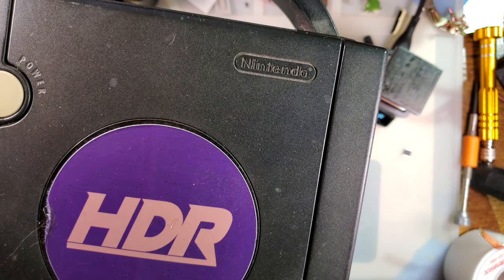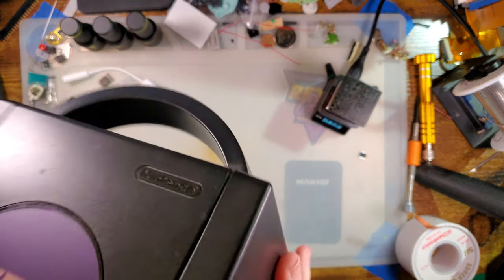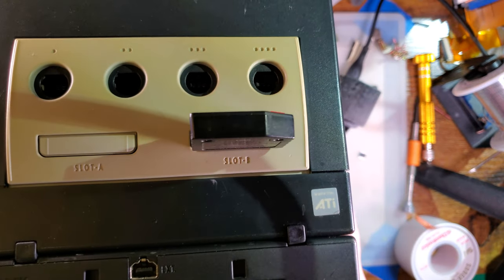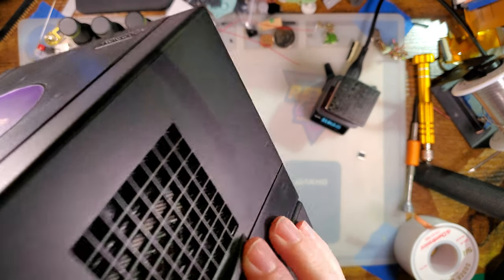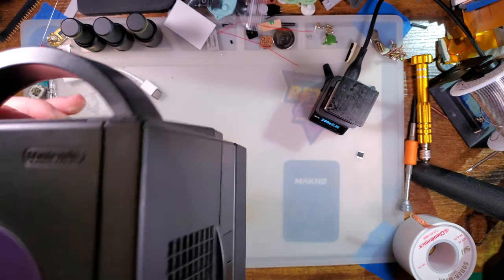So, I bought a GameCube. Now, oh, Mako, why would you buy a GameCube when you have literally any other way to play GameCube or Game Boy games on TV? Like, yes, that is the point. Thank you for seeing right through me. The GameCube was $1. I couldn't help myself. The Game Boy Player was $15. But you notice this is all I have.